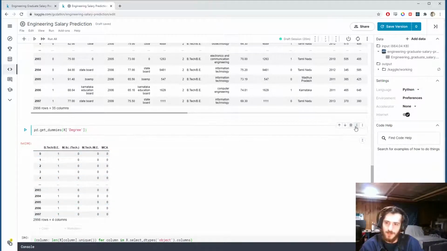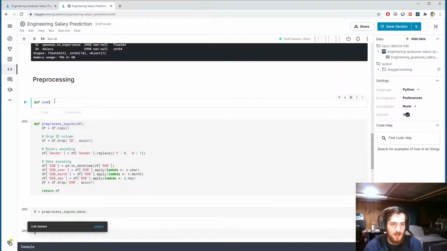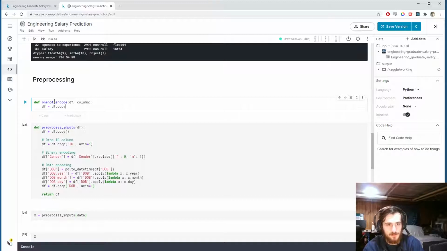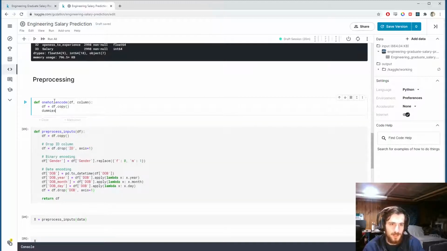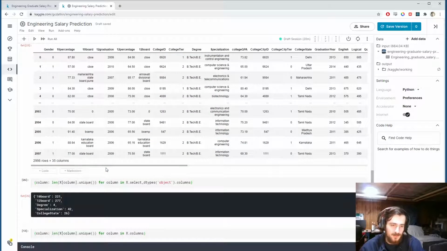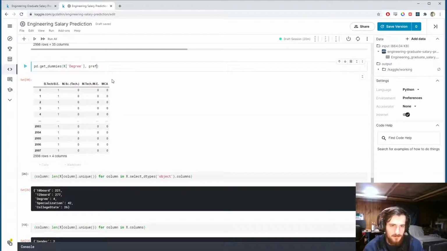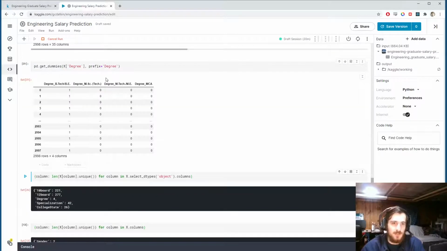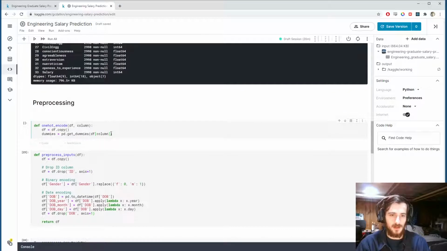And then we're going to create a function that actually does this for us. So up here, I'll call it one_hot_encode. It's going to take in a data frame and the column we'd like to encode. And it's going to start by creating a copy of the data frame. And then it will create our dummies. And we get this with pandas.get_dummies, and we're getting the dummies for df sub column. Now I'd also like to add that we can include a prefix here. Let's make it the same as the column name, and that will just add degree to the beginning of each of these columns so that we know where these columns originally came from. So in our function, I'm going to include a prefix that's just going to be equal to the column name we pass in.